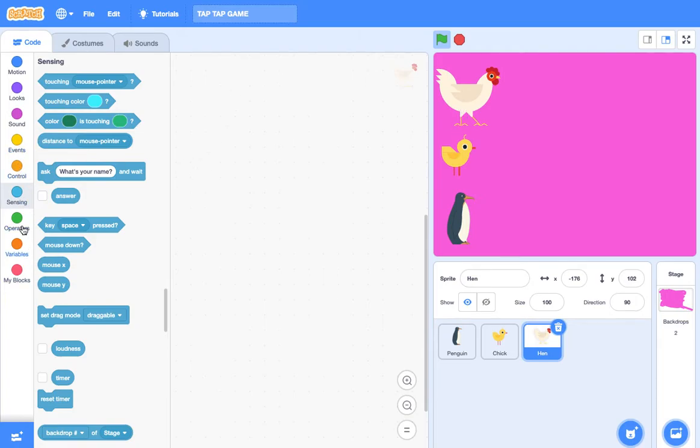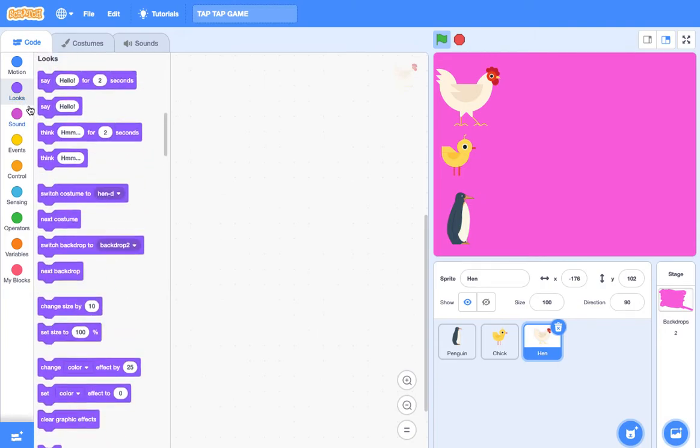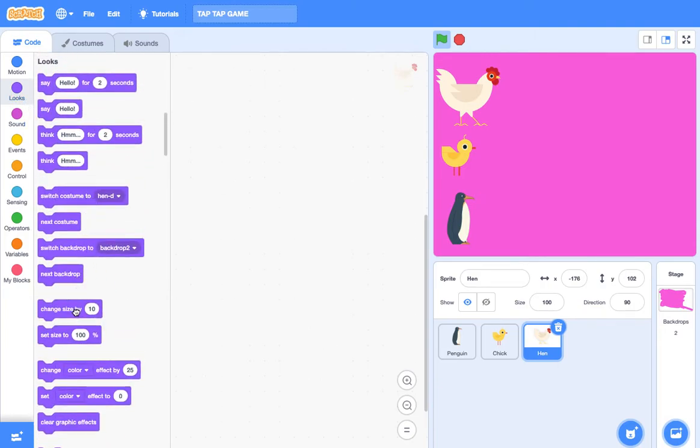To do that, we'll go in looks and change the size to 50%. That seems very small, so we may make it 70%. It's just an estimation.